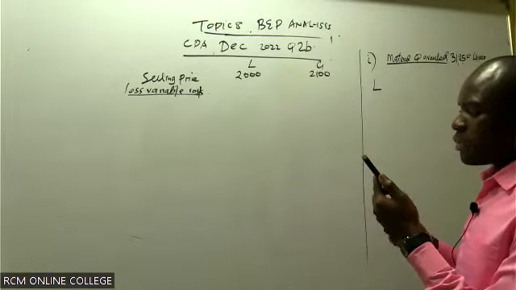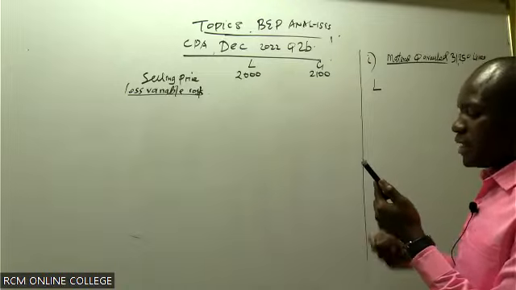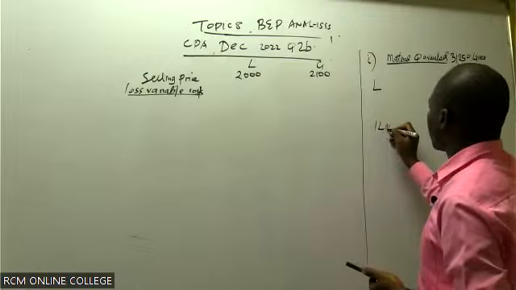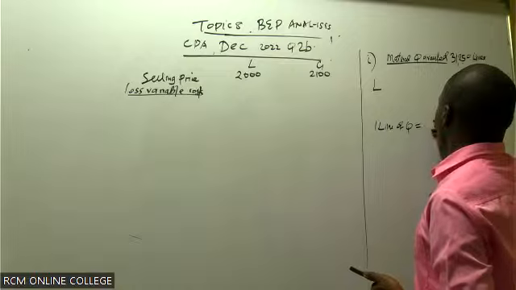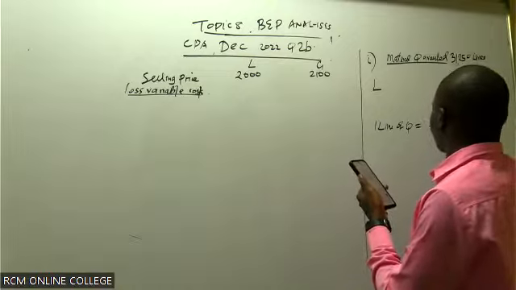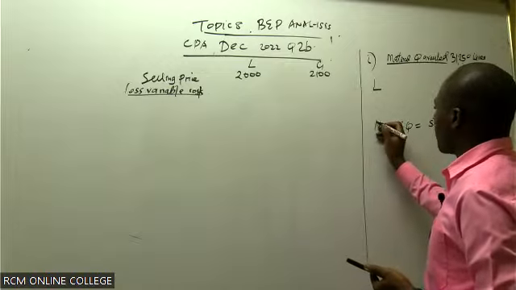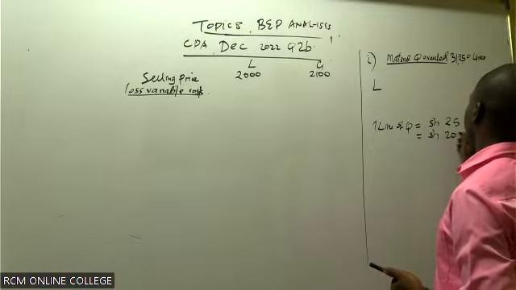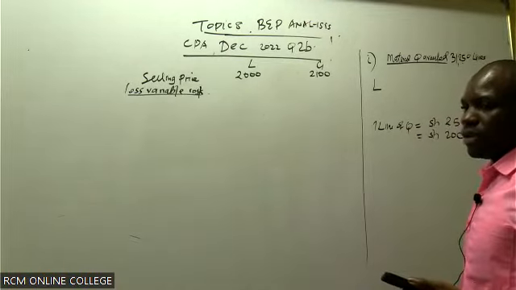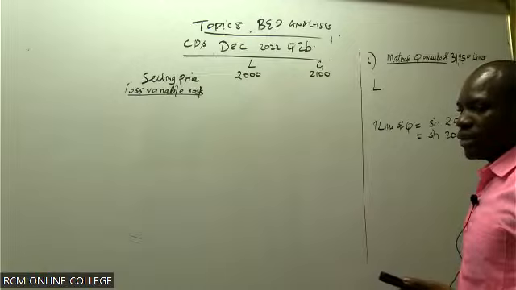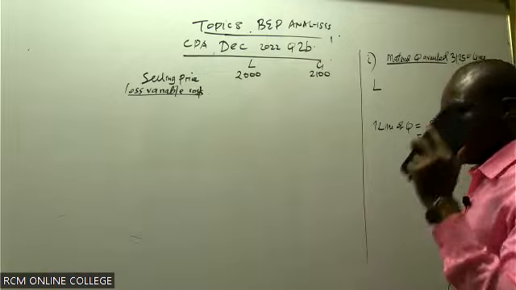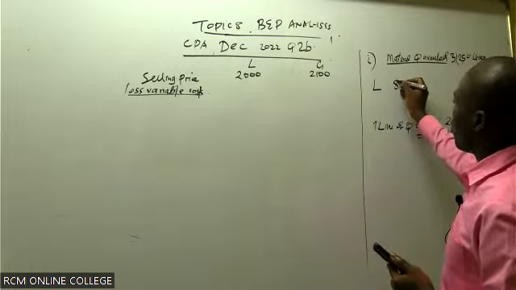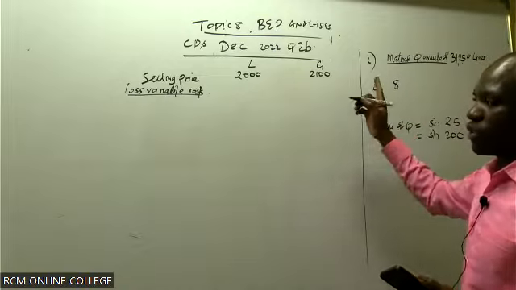First of all, direct material Q, the cost per liter is shillings 25. So 1 liter of Q is equivalent to shillings 25. Tumepewa 25 hapo. Then we are told that for them to produce 1 unit of L, the company spent shillings 200. Sasa, how many liters did they use? 8 liters. That is what we need. We need 8 liters of material Q to produce 1 unit of L.